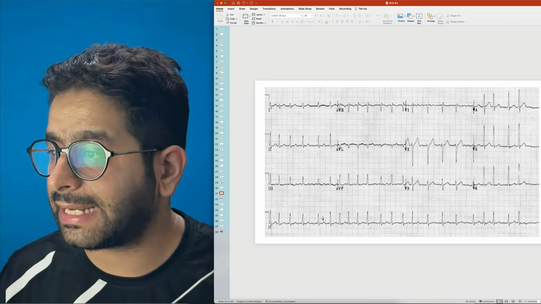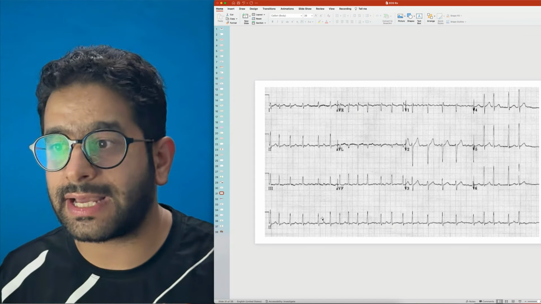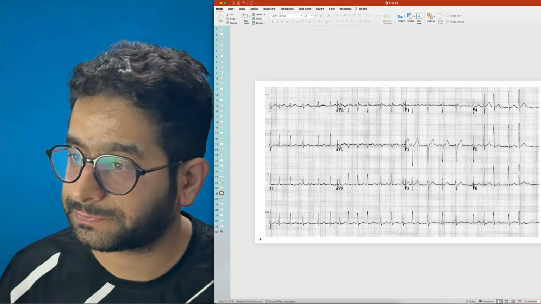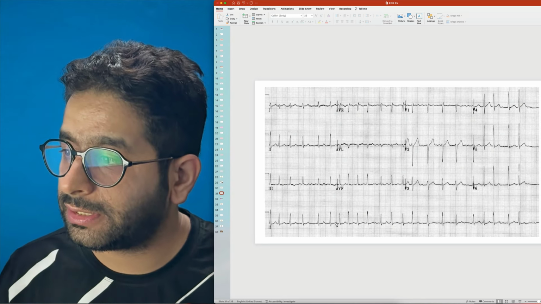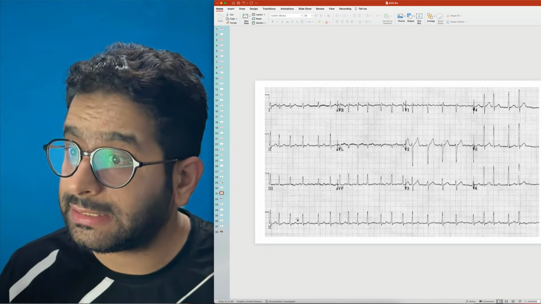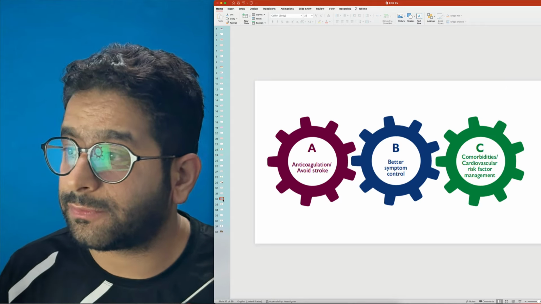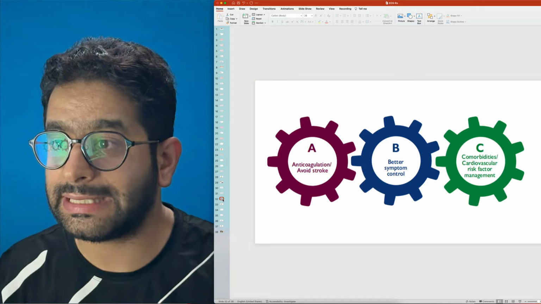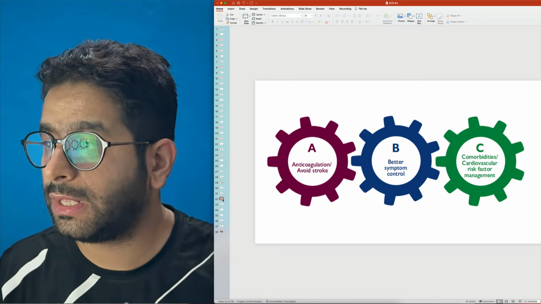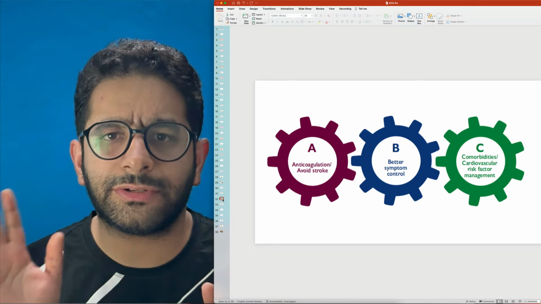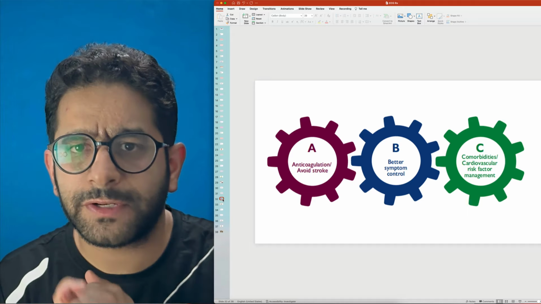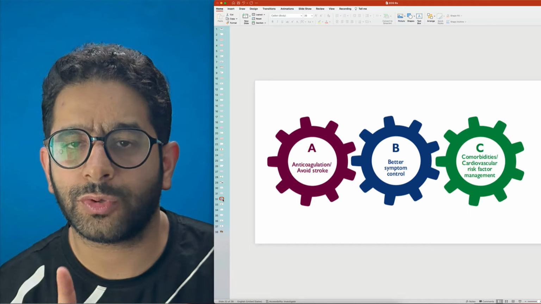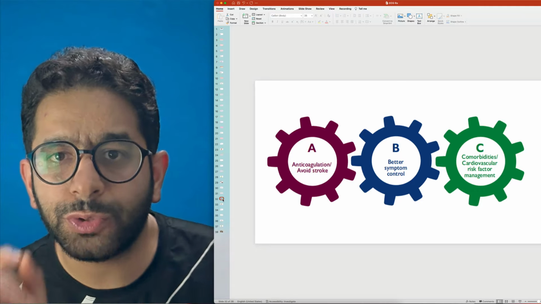The next ECG, again, narrow complex tachycardia, but it's irregular. I told you this is atrial fibrillation. So regular, irregular, narrow complex tachycardia: you think of atrial fibrillation. Now, I won't go into the details of this. If this video becomes too lengthy, it will bore you. So remember 3 things in an atrial fibrillation patient. You need to prevent stroke. Atrial fibrillation predisposes to stroke, so you need to give anticoagulation.